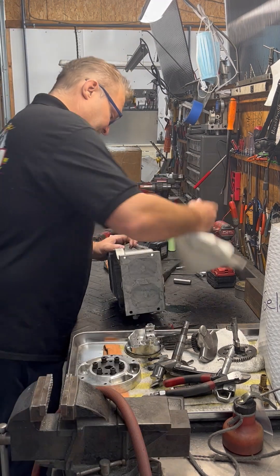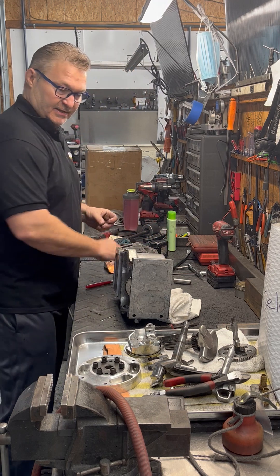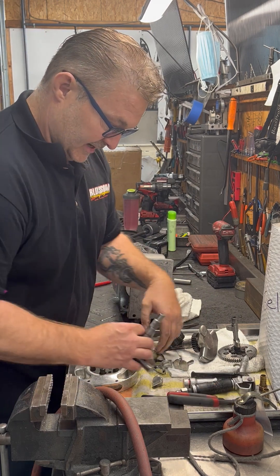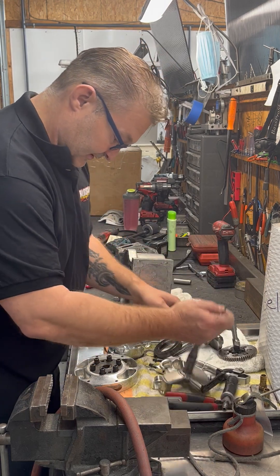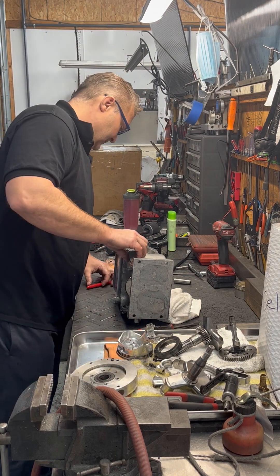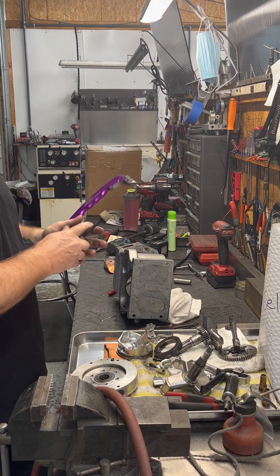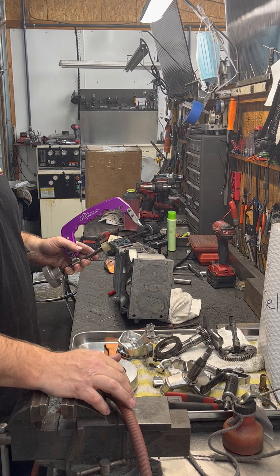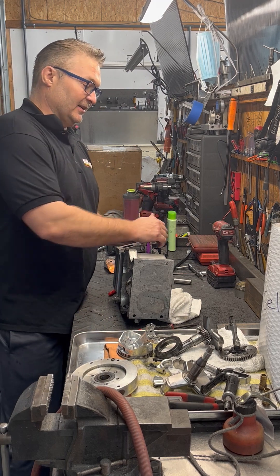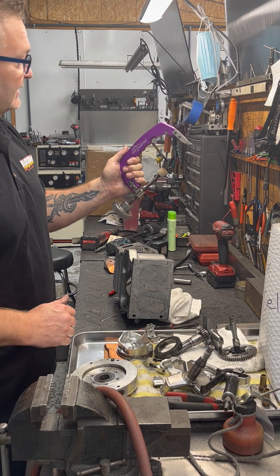Let me come back to the motor — I've got to take the valve springs out. One of my lash caps fell off on the exhaust side so I just take that off. This is our valve spring compressor tool — we got it from JR. We used to use a real flimsy style and man, was that a pain in the butt. You had to constantly hold it otherwise the tool would literally go flying across the room. So we got this one and it's probably one of the best investments we ever made — very sturdy, very strong tool.